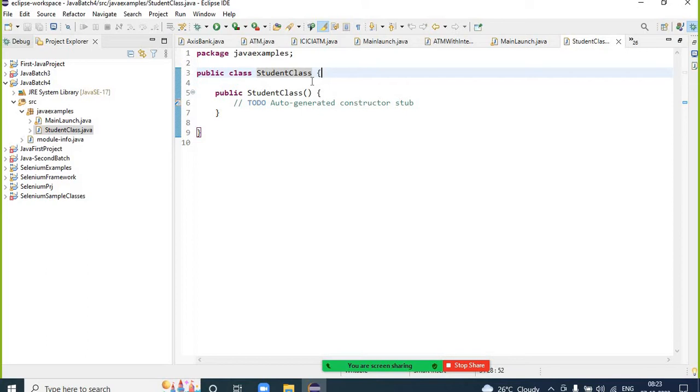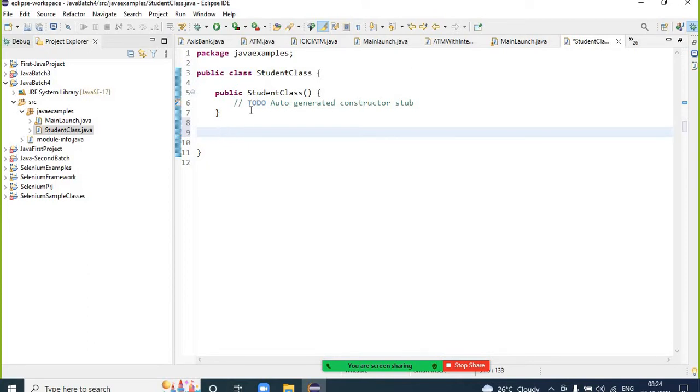In a class you can create variables, some int. Just let me know, if you want to describe a student, what are the things you will have?